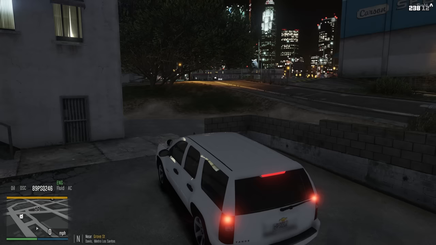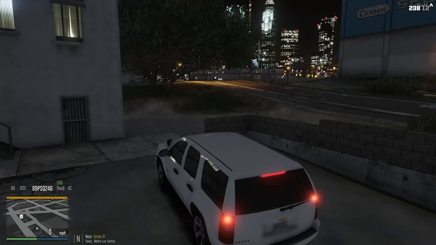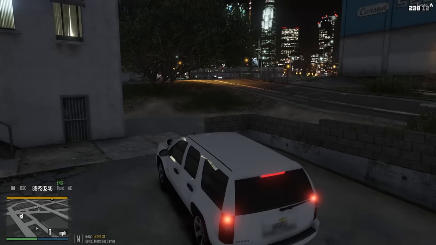All right. We are staged on the back entrance of the Mega Mall. We are ready to go. 10-4. Can you confirm the bait car is armed? 10-4. Bait car is armed and driver's side door is open. I have a clear view of the driver's side of the vehicle. Awesome. And now we wait.